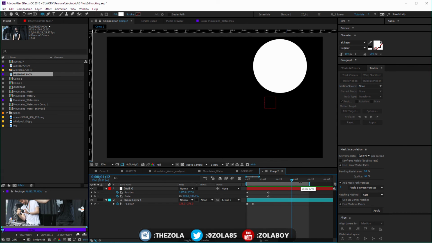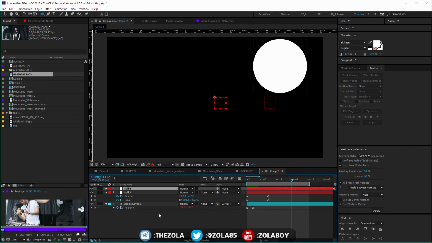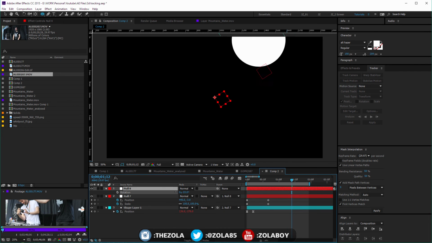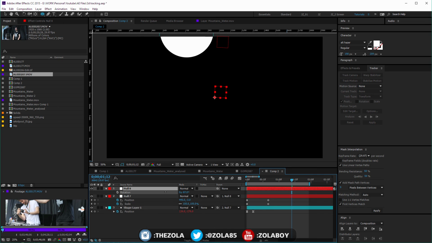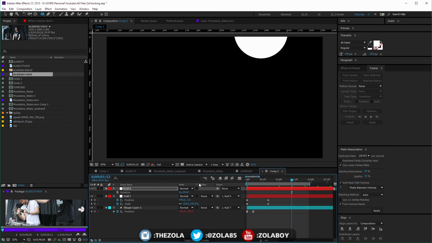So it's just useful to know that the null, say I like this, I can then add this null to another null, and I can just maybe add a rotation to this one. So I really like what the animation's doing, but I just want to spin it on its head. And so now obviously the problem is it's not really going up the side of the screen now, but again I would just have to work out the maths behind this.